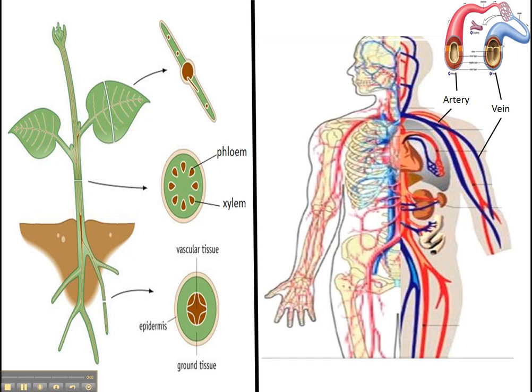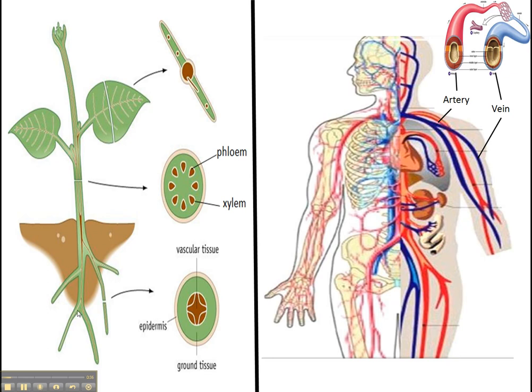So some of you might be wondering, why was the circulatory system the correct answer? Well, let's take a look. If we look at the picture to your left, this was very similar to the picture that you had as your sample question. Now, if you take a closer look at it, you actually have little tubes that are running from the bottom of the plant, which are called the roots, all the way up to the leaves. But you also have other tubes that are running from the leaves all the way down to the roots.